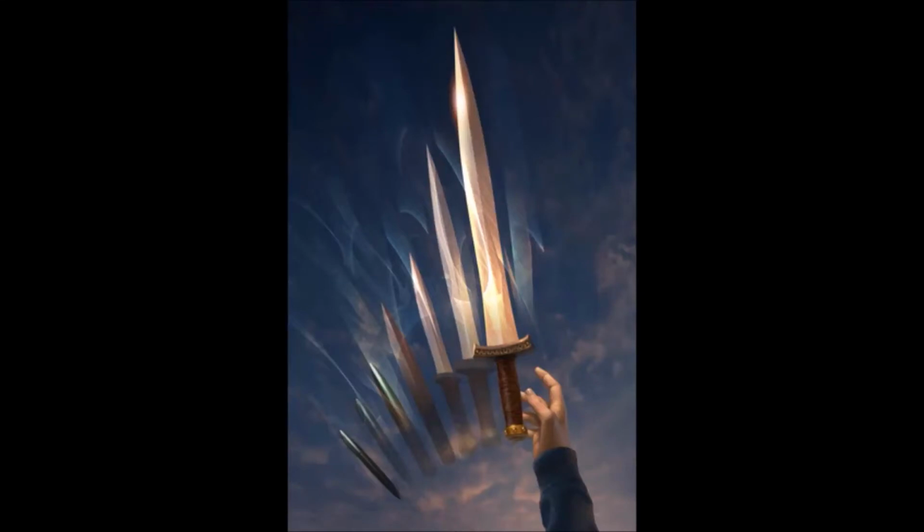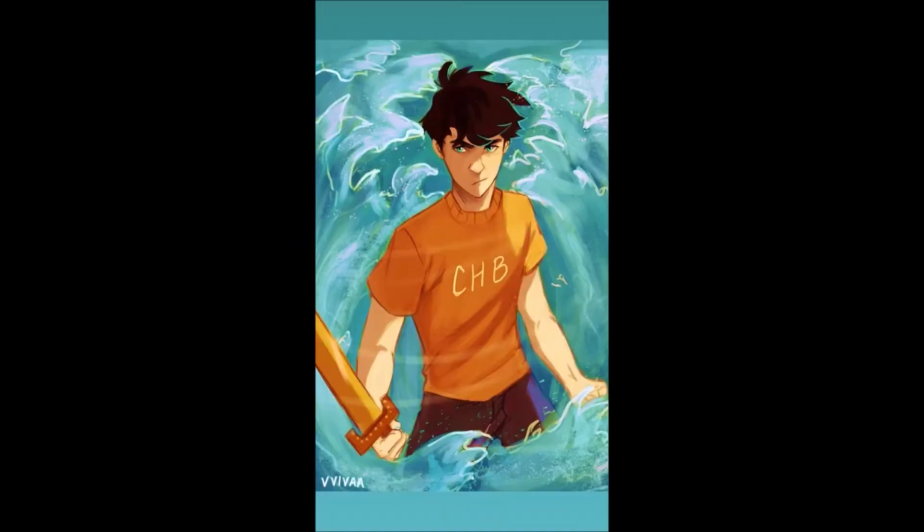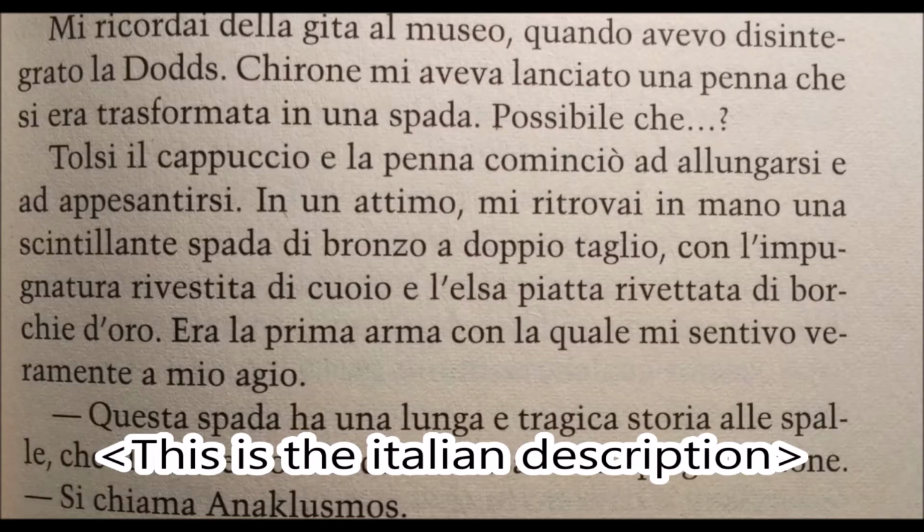Hi everybody! In this video I will show you how I made Riptide, Percy Jackson's sword for LARP and Cosplay. For the design of the sword, I relied on the description of the book that says that Riptide is a shimmering bronze sword with a double-edged blade, a leather-wrapped grip, and a flat hilt riveted with gold studs.